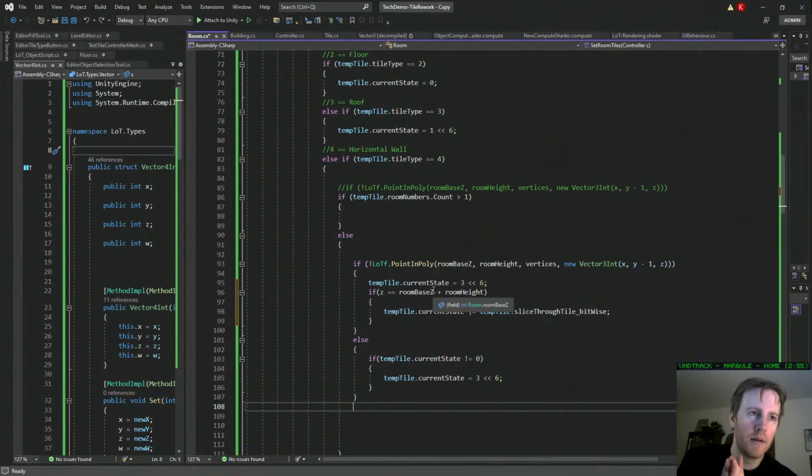But basically, there should only be two states of horizontal wall now. Transparent and opaque. And the only time it should be set to 2, because we're going to set it to 3 here, the only time it should be set to 2 is when it's the back wall, but that also does not really need to be set to 2. It could be set to 3, but I can set it to 2 anyway.